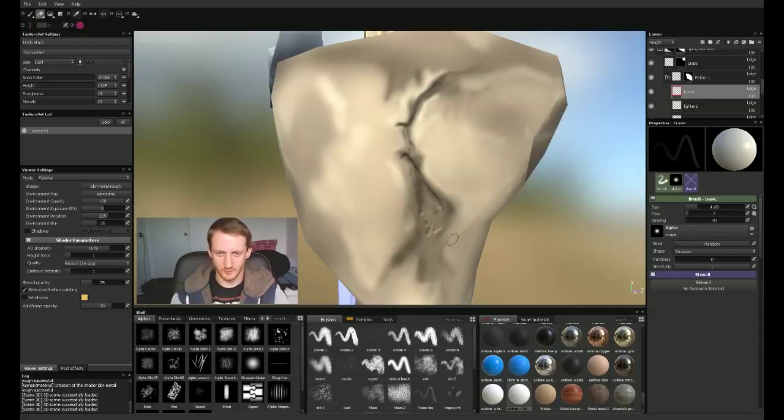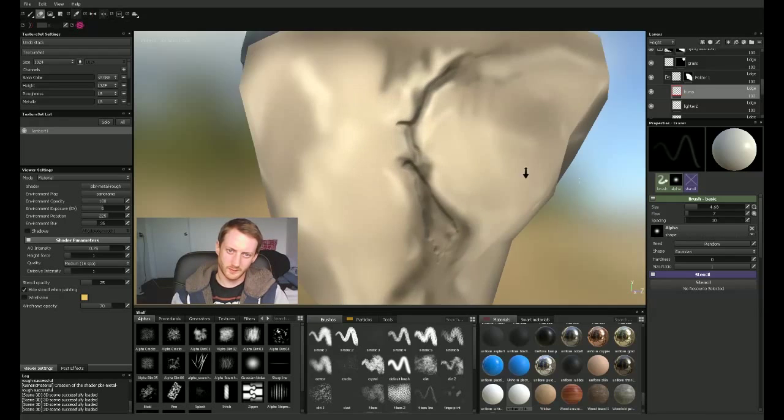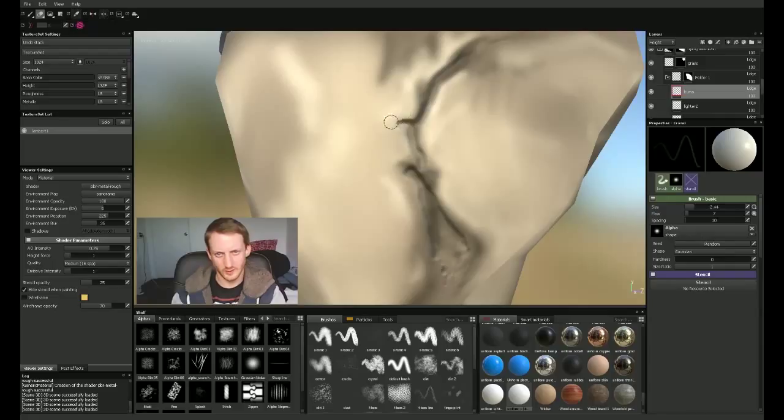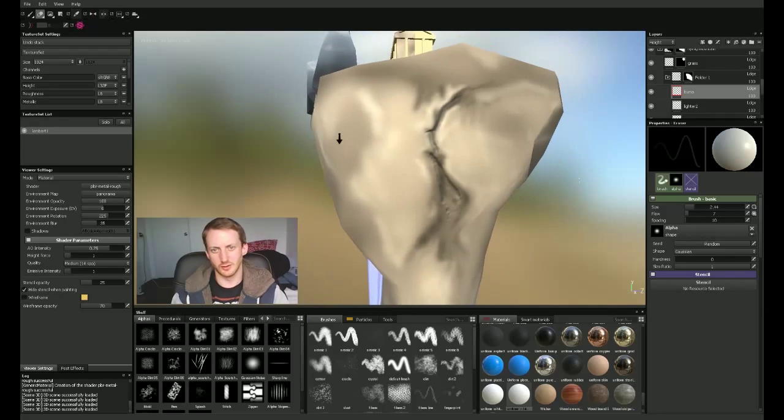Same here, I can just go on the edges. Up. Same here. So usually I don't go into this much depth in this kind of details that soon, but that's just to show you a little bit of what you can do.